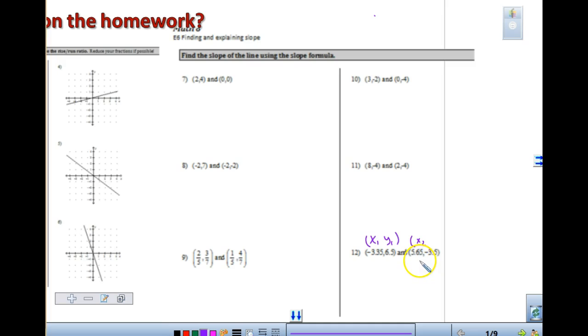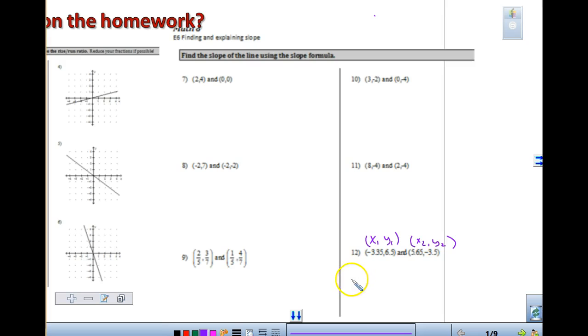Look in your book then, and put right above this, write this x sub 2, and tell me, what would your x sub 2 be? What number? Isn't it 5.65? Can you see it in your workbook? Yeah, okay. So, do you see where I have x2 written right above this? Okay, so then Maddie, if I was looking at y sub 2, what number?